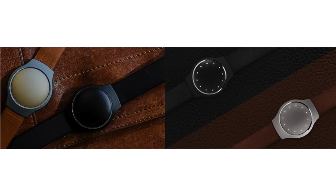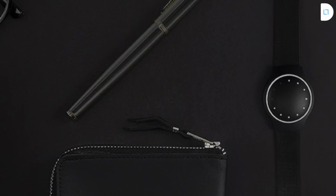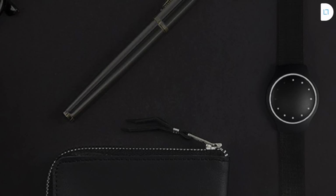And besides the standard bands that they give you inside the box, you could actually head over to Misfit's website and get a whole lot of other bands and accessories, like the leather bands, the metal band, which looks like the Milanese loop on the Apple Watch.